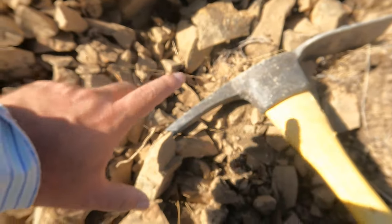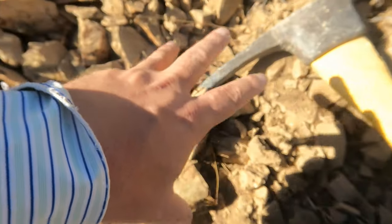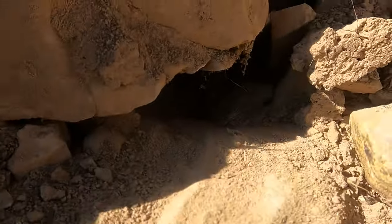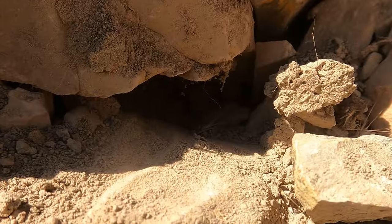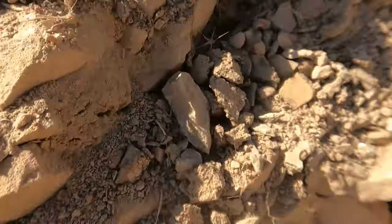I dug this out right here, and this is where somebody had dug in the past. They must have had a small one here - it wasn't really very big. So I started working my way here, and this feels like it could be something. We have a nice little gap right here, so I'm excited. That could very well be part of a concretion here. Hopefully maybe we'll find something here besides calcite.